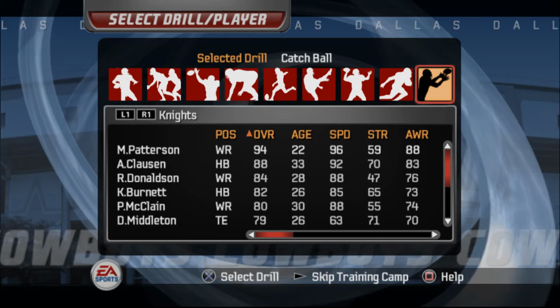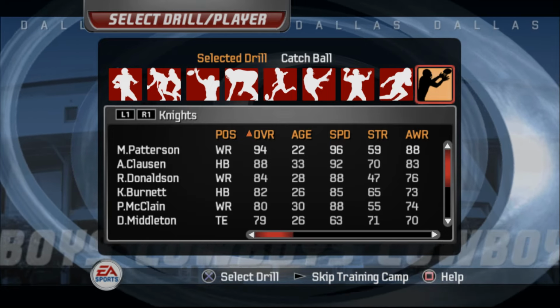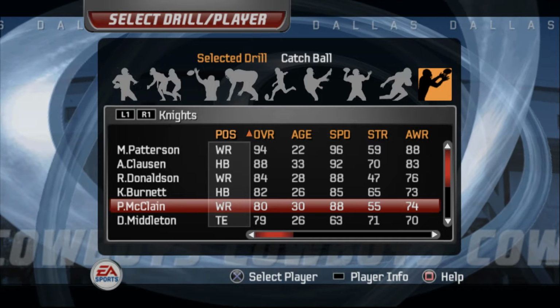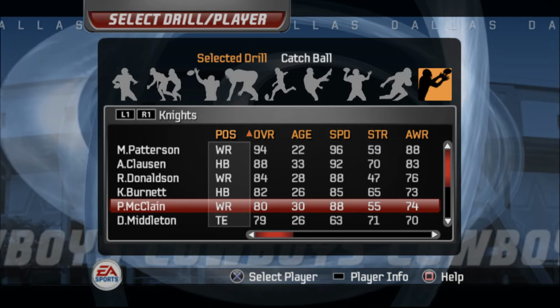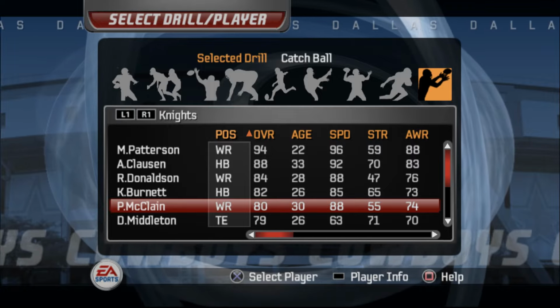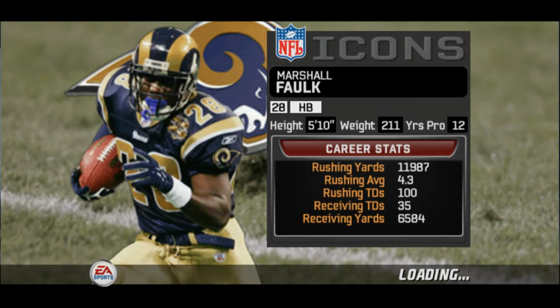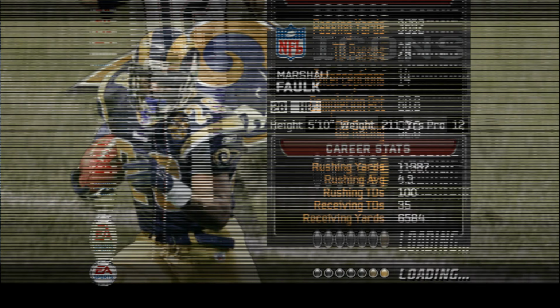Catch ball. Let's see what we're looking at. Prove wide receiver. Tight end at 79 is okay. We'll probably work with him another season to make him better.